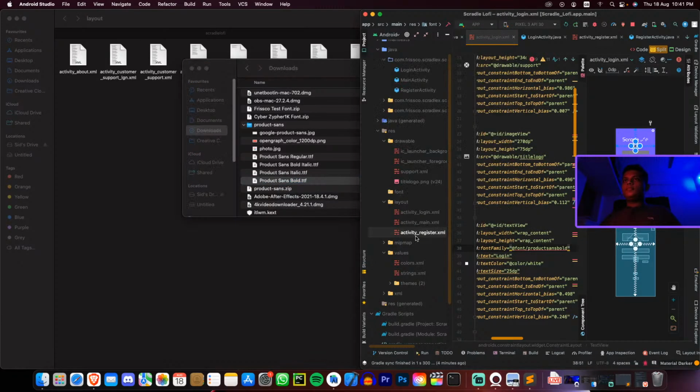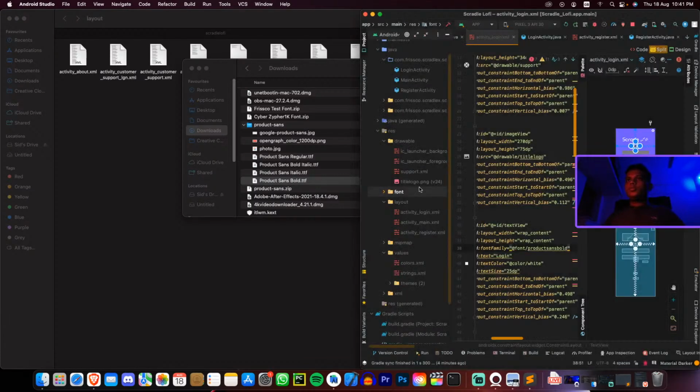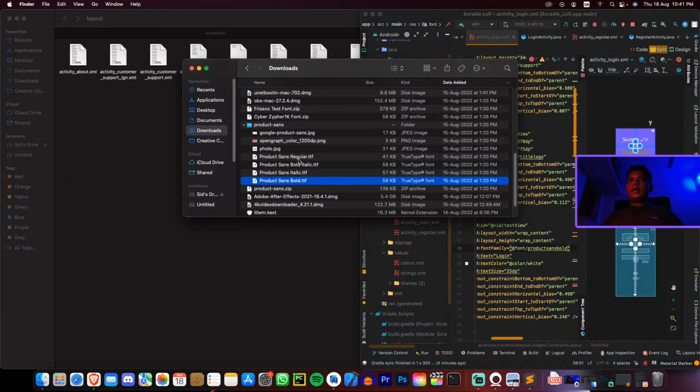Copy, paste. I would like to do that as Product Sans bold. Good. And I actually need the regular Product Sans.